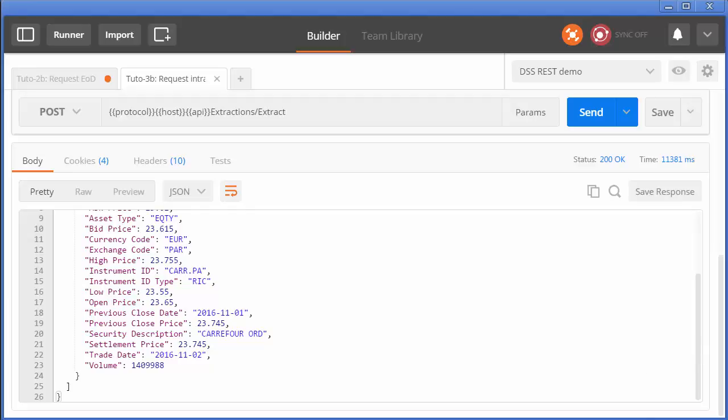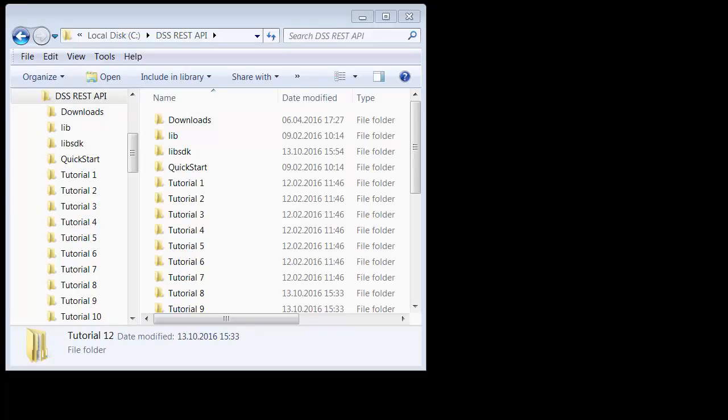Now, what does this look like when you start programming your own project? Let us start with C#, using the .NET SDK available for DSS. The SDK is a wrapper around the REST API calls. It manages the HTTP communication and JSON content for you. In this demo, I shall use some of our tutorials code. I will not show its installation. It is very easy, and it's described in detail on the developer portal. All that is actually required is to download the SDK and the tutorials code and copy them to your own machine.